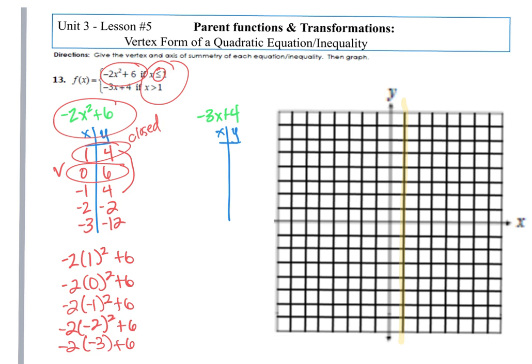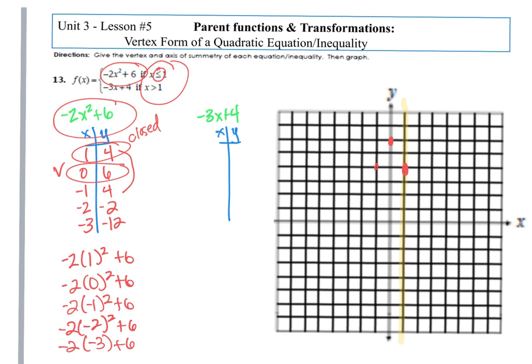So when x is 1, y is 4. So 1 and 1, 2, 3, 4. Okay, my first dot is closed. Then we are at 0, 6. So 4, 5, 6. We go up, okay, because that was my vertex. And then we're going to turn. A vertex is also a turning point. We're going to start going down.